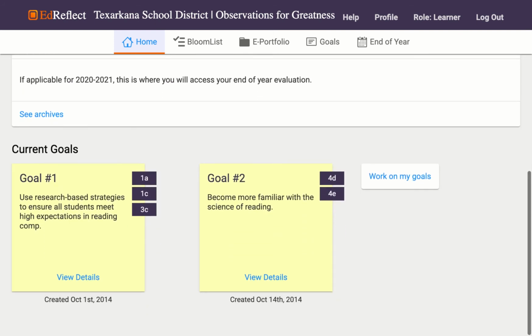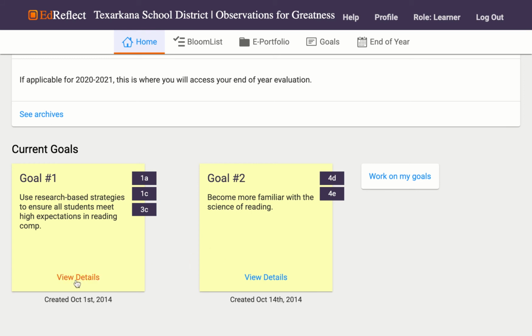If you scroll down, it's very likely that some of you already have goals in there. If we look at Miss Newton's, hers were created in 2014. But remember, when we went back and looked at all those snapshots, she had multiple snapshots in there. So these aren't necessarily goals that she created in 2014. What a lot of people do is, instead of creating new goals each year, they'll just go back in and edit these current goals, which adds a few steps in there, but it's whatever you prefer. And I'll show you how to do it both ways.